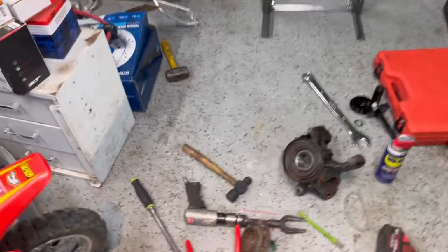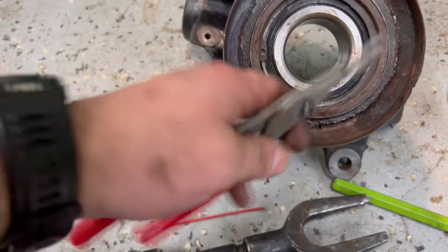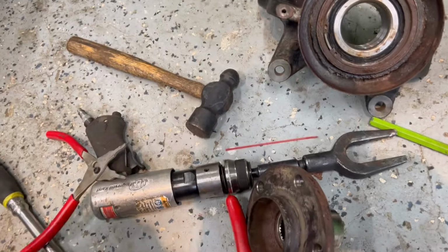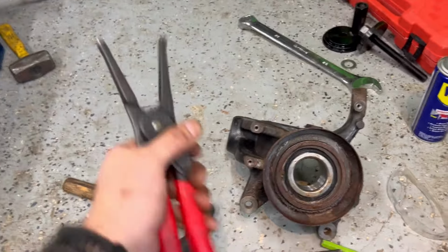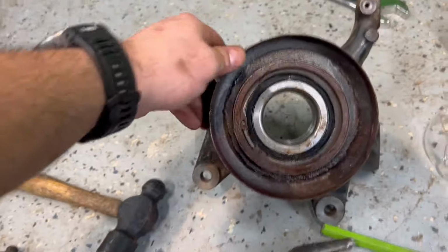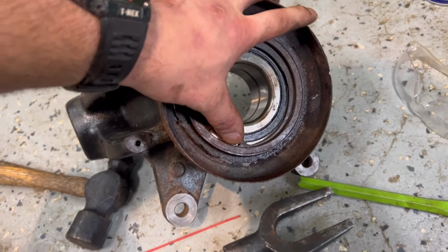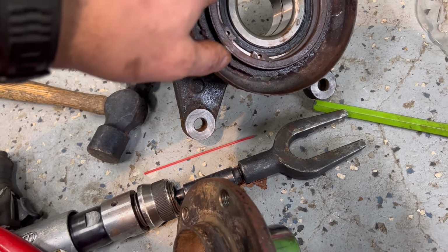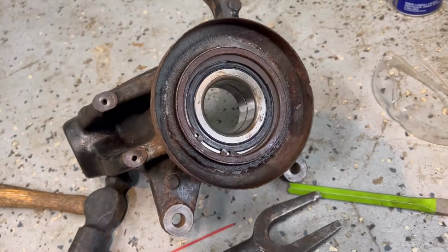So what you guys just saw me do was this snap ring for this bearing on the knuckle is really big, and this is my biggest pair of snap ring pliers that go both ways. I have the Icons. These would have worked perfect if they went the other way. These only expand. I needed it to pull them together. So an old trick is you put it in sideways, you get this one end started in there and you bang down with a hammer and you just get it seated into the groove right there, and you just work your way around with a hammer and just bang it into place. And then once you get towards the end, it just snaps right in if you don't have the snap ring pliers.